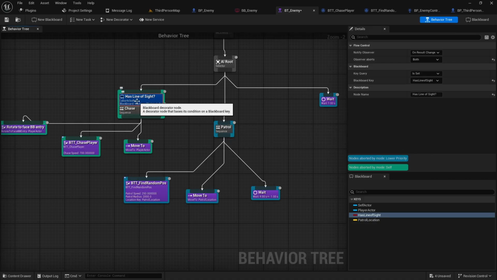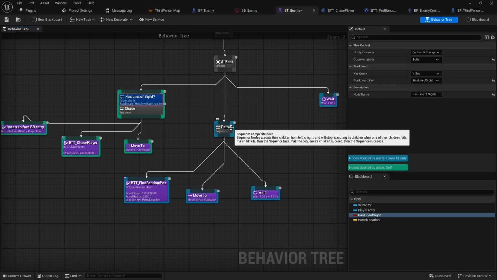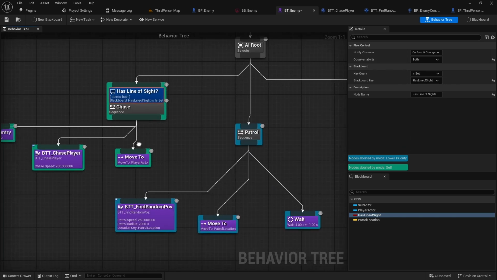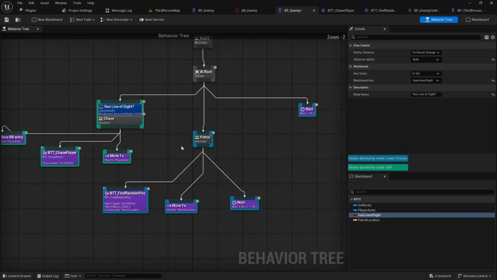So if you set up this conditional and then you have this abort node, it'll abort a successful notification when this is actually true. So it'll basically jump it over here. That's the difference between selectors and sequences. You've got to be careful which one you're using, but you can still use conditionals to kick you out of a branch and move you into a different branch. And always remember the numbers on the side, because that'll help you figure out your order of operations there.